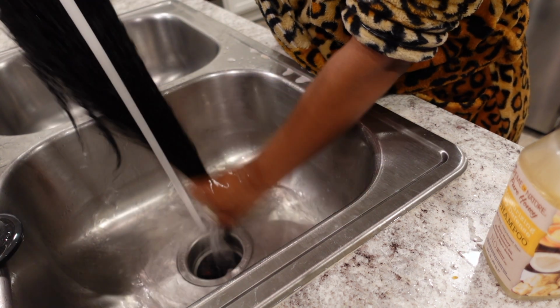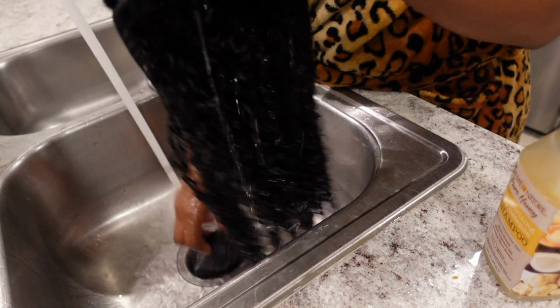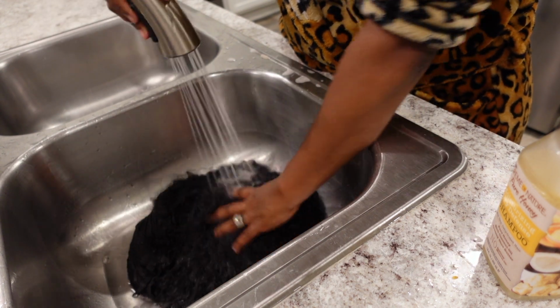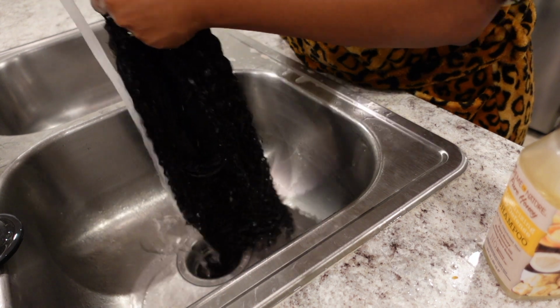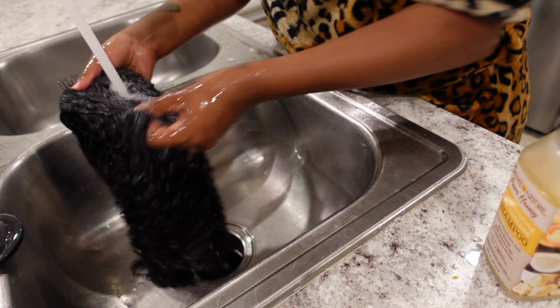It's just the fact that I didn't know what that is. I'm assuming it's dye. I'm gonna go with dye because after I washed it, it didn't have a stench to it anymore. So yeah, it's just the dye, maybe the packaging, I'm not sure. But nevertheless, I went ahead and washed the hair. Once I was finished with it, the curls were still bouncy. The hair got a little bit longer, but it was definitely a good texture.